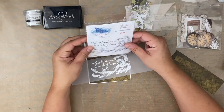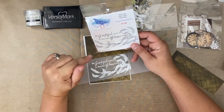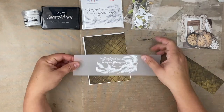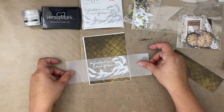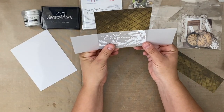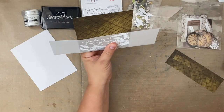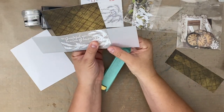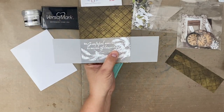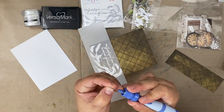The great thing about Technique Junkies stamps is that the stamp itself is perfectly sized to fit an A2 size card. Because I'm using vellum, I'm honestly just going to use a basic staple. Some people like to use decorative brads — you would take a paper piercer, poke a hole, and then put a brad through. Brads are just little fasteners that you can get in different decorative colors and kinds.